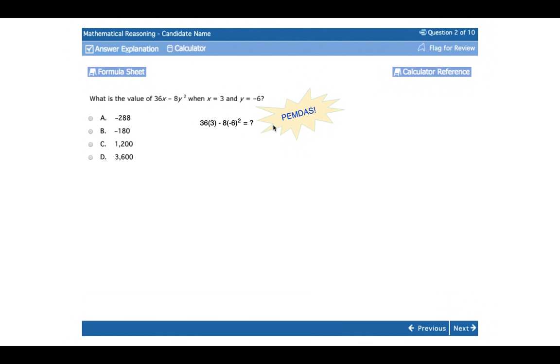So the first thing we need to do, parentheses, I put those in, exponents. Let's do those. So negative 6 squared is 36, just positive 36. And you can actually just plug this in as it's written here into the calculator and push equals. It will give you this, negative 180. This is about as easy as a question will get on the GED math. There's maybe one or two that are in this league of easiness, but definitely don't skip these. These are the easy ones.